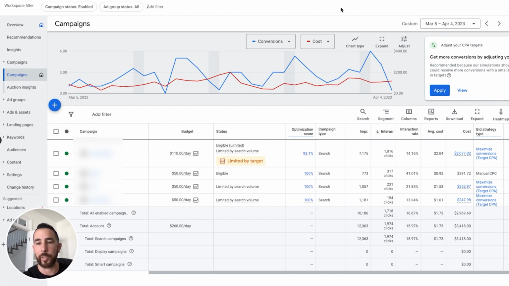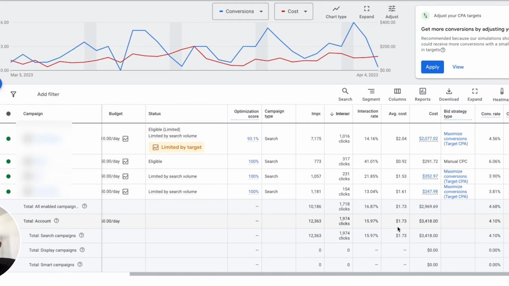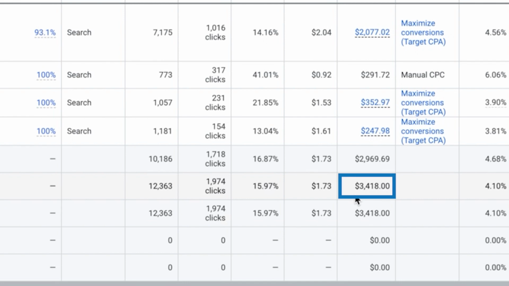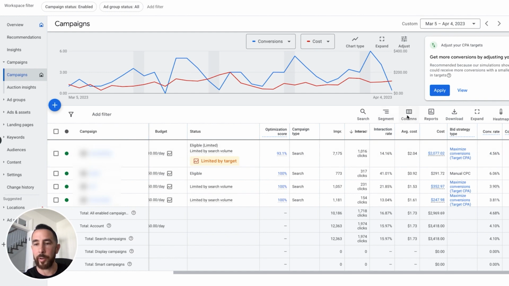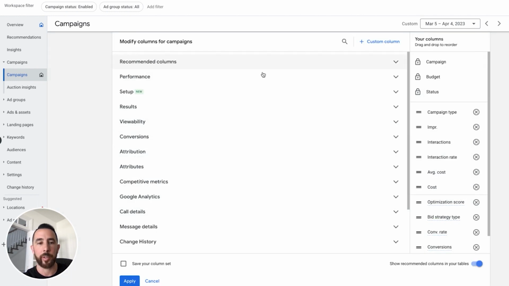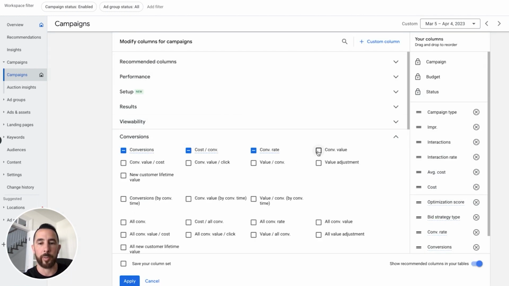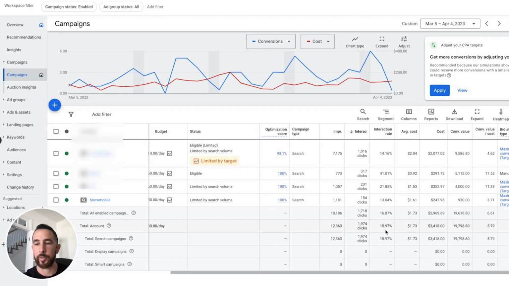Over the last 30 days, this particular client, if we look over here, they've spent approximately $3,400 during that period. Let me just add a column or two here real quick, because we've got some bookings being tracked as well, not just leads.